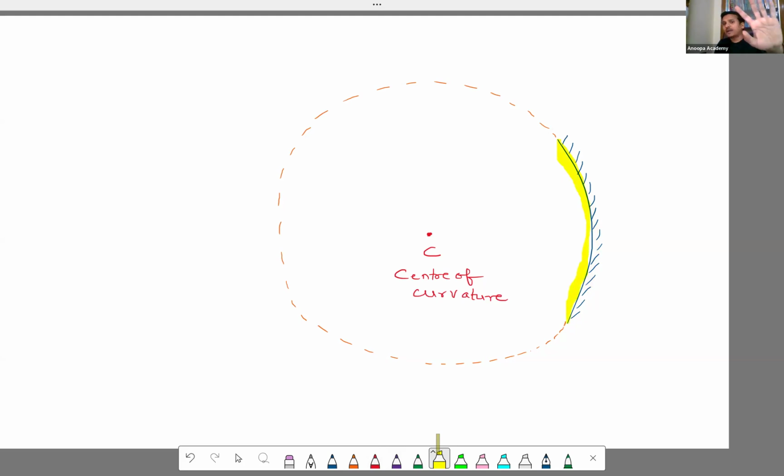See, the mirror is only this much part, right? Other things I have extended just to show that it's part of a sphere. Now, when you take the center of this part, see, the yellow part is only the mirror. When you take the center of the yellow part, center means middle, from here to here there will be some distance. When you take the center of that, suppose it comes here. That is called the pole.